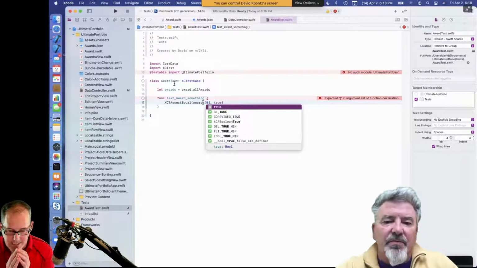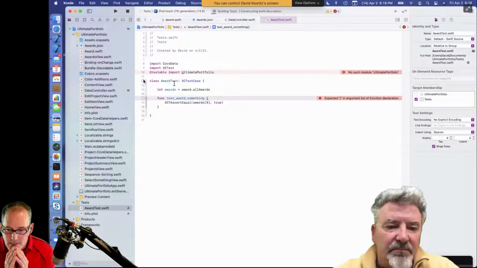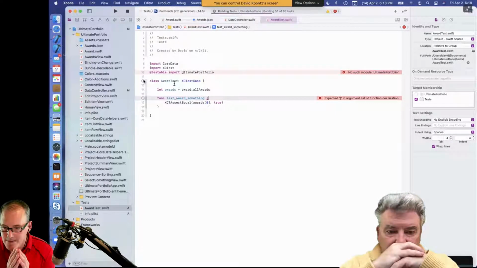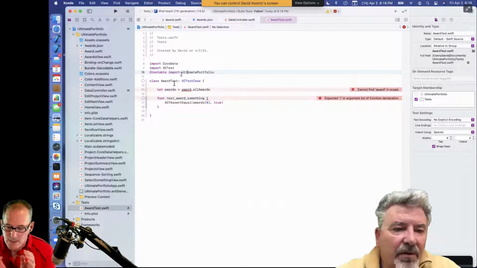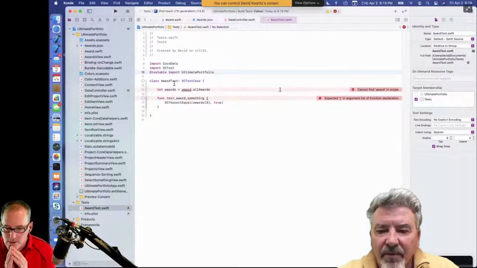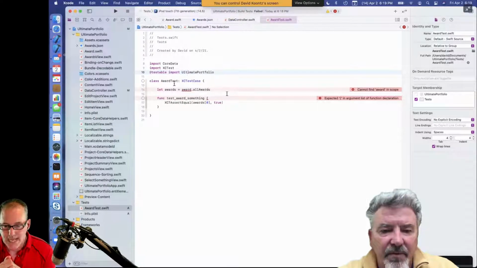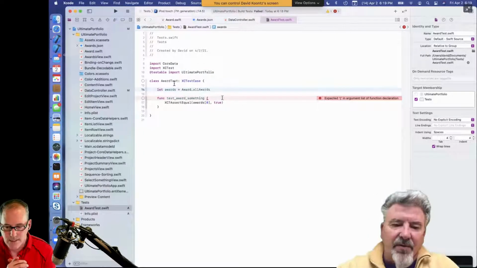And it won't be a failing test case, or we can go back and flip the Boolean around. Anyways, we have a couple details to work out here. The testable import still isn't importing, so we gotta figure that out. Build failed. Oh, we deleted it. I don't know why that testable import is not... oh, it actually is okay with it now. All right. So now it's on the cannot find award in scope. So it's Award capital, I think. Yeah, Award capital, and there we are.